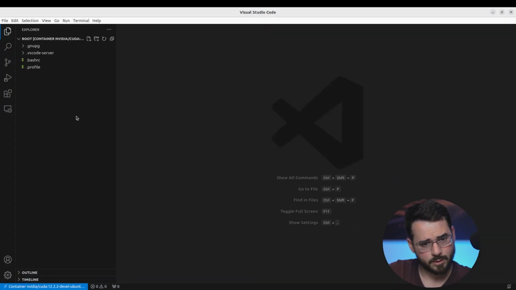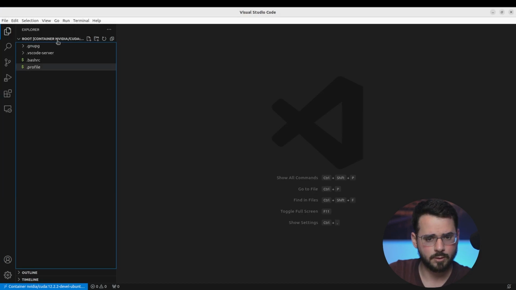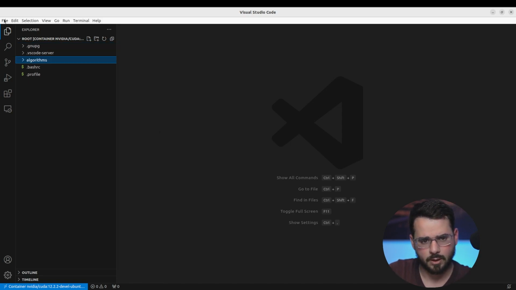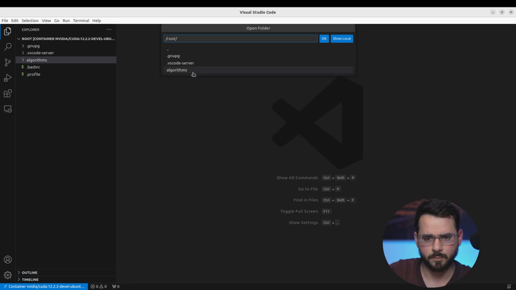And now I am inside a container. I'm in the root, and I'm going to create a folder called algorithms, and I will scope my Visual Studio Code to that folder, just like that.